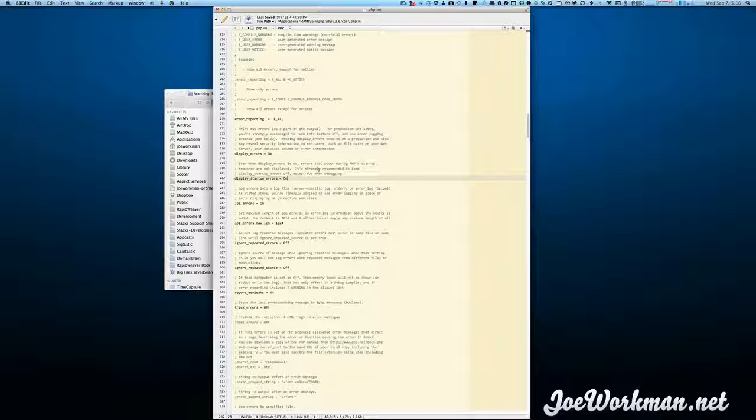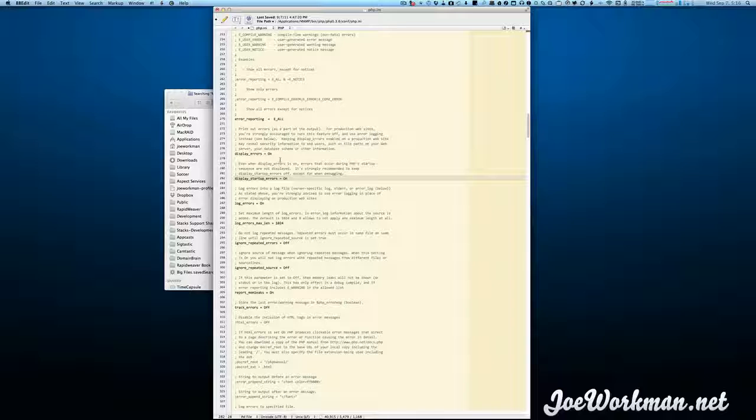I made this change on my laptop, but I didn't change it here, so it's a good thing I jumped into this file. Again, by default display errors is turned off, and the only place where you can look for any sort of errors is going to be inside those log files that we saw a couple minutes ago.